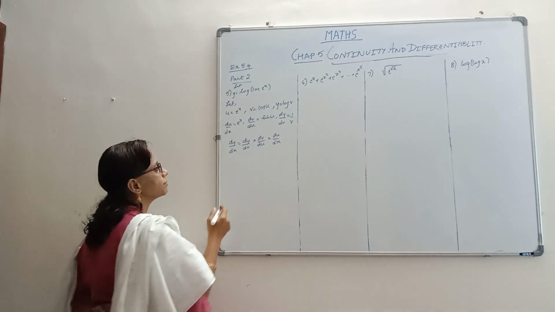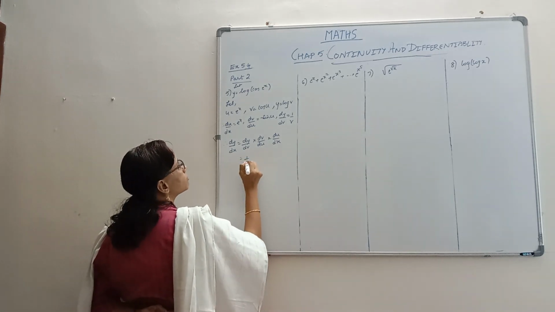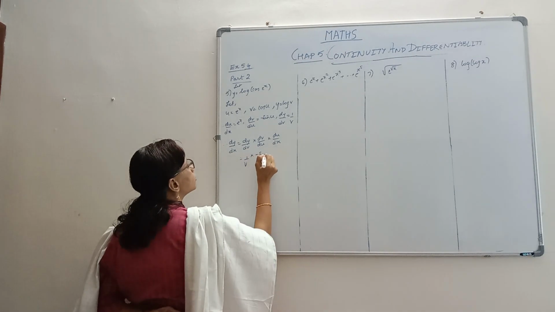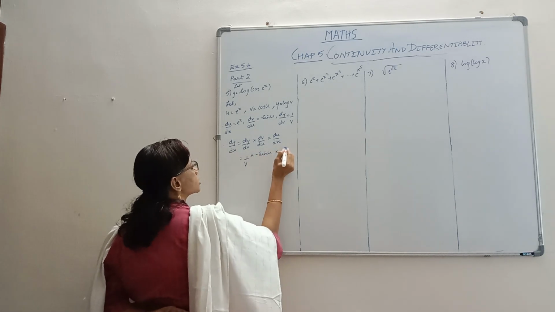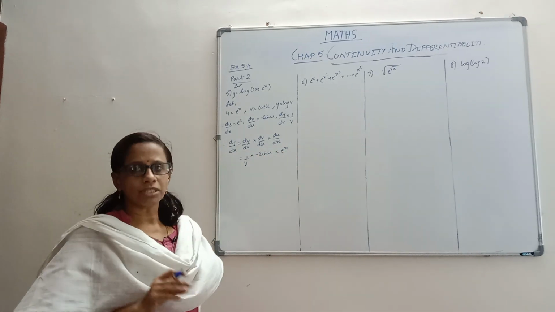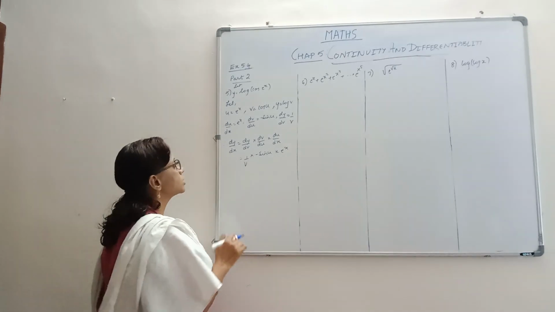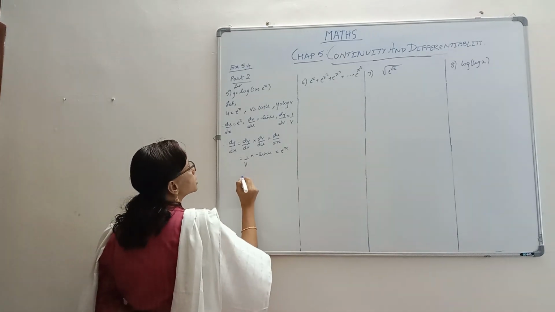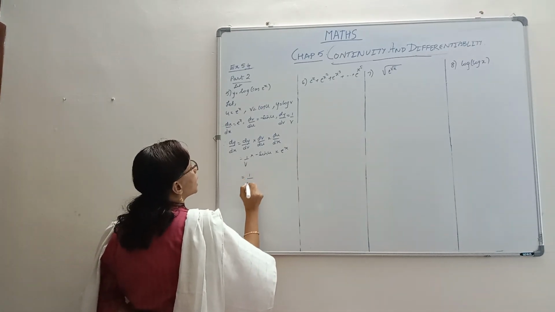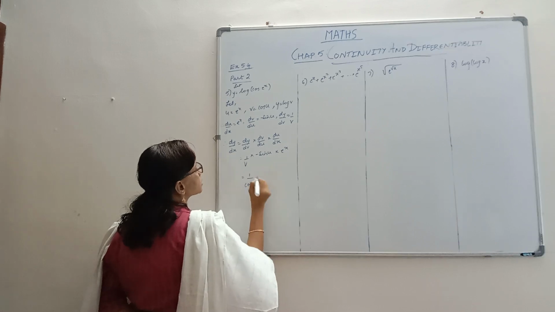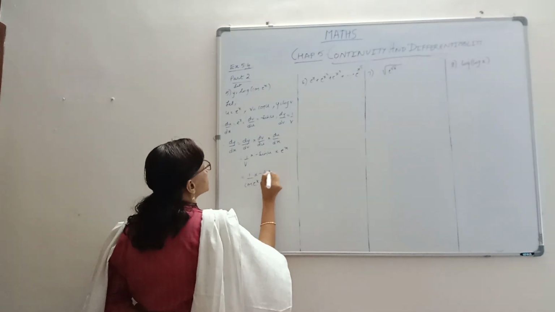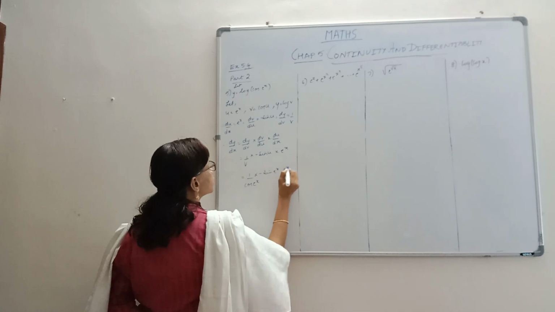Now let's see, we have these values with us. This is 1 by v, this is minus sin u, and this is e raised to x. That's all. That's our answer. But the only problem is v and u have to be reverted back. So let's revert back. v for us is cos u, and that is cos e raised to x, and this is minus sin e raised to x, and this is e raised to x.